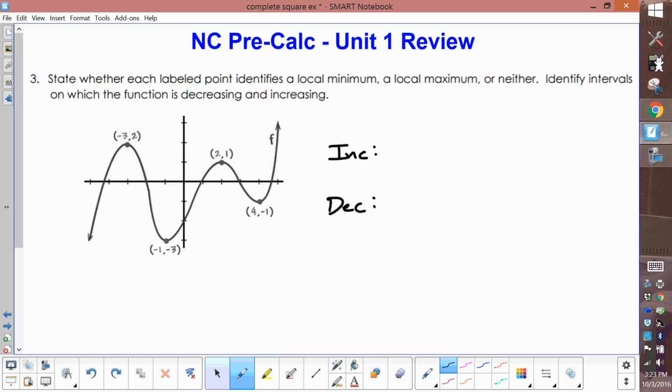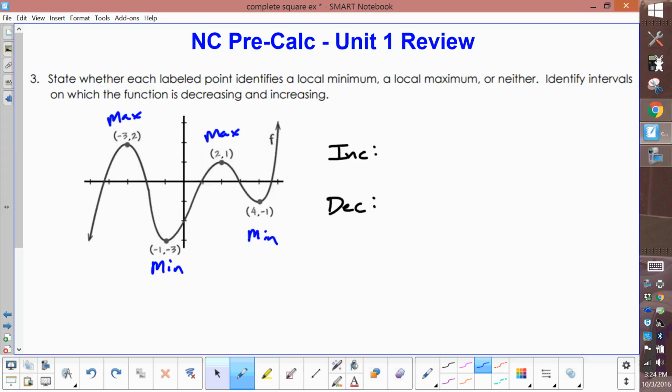To start out, it says find the local max and mins, and those are pretty easy. Anywhere I come to the top of a peak here, and then it starts descending downhill would be considered a max, and vice versa. Anywhere I get to the bottom of a valley and starts ascending uphill would be a min. So up here, this would be a max. This is a min. Here's another max. And here's another min.